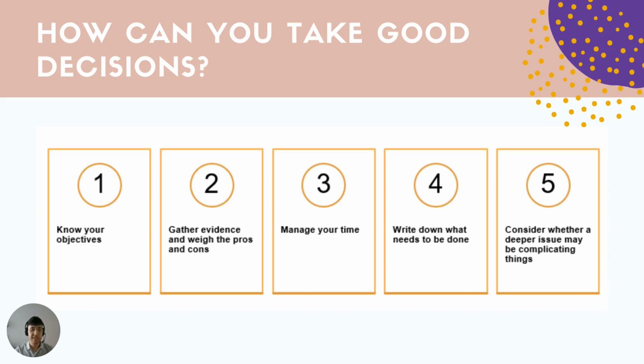Next up would be to consider whether a deeper issue may be complicating things. And this is really the crux of many, many projects. It's that people are looking to fix something that is basically surface level. It's the thing that actually isn't the problem. It's the thing that seems to be the problem. It's probably the easiest thing to access, the thing that's right in front of your face.